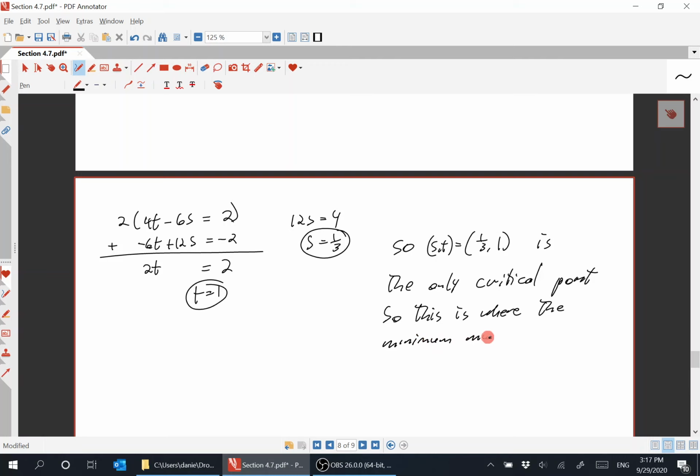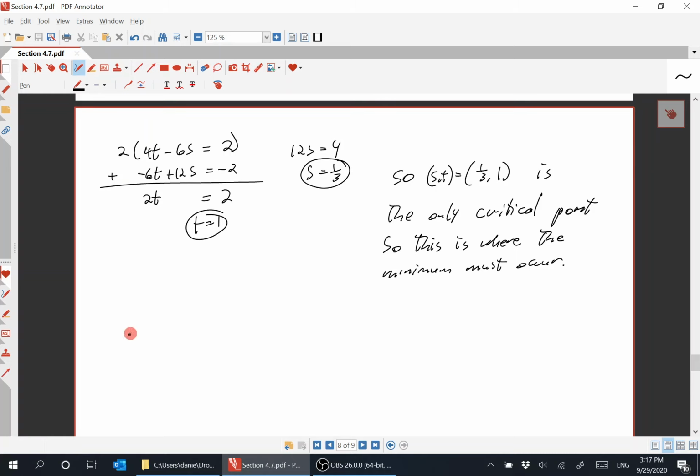Okay, so in all the problems that we're going to be working on, I'm going to give you problems where you only get one critical point in these applied problems. So the question of whether the maximum is there or here or somewhere else, that question will be avoided. We'll just have one critical point, and therefore that's where the minimum's got to be.